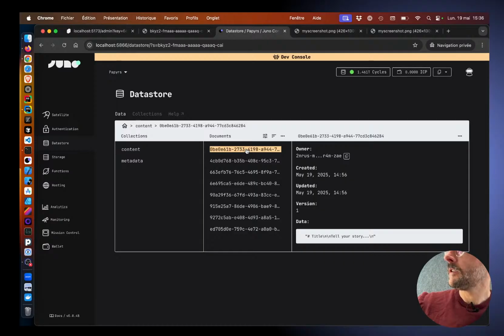So either in the web worker we parse the markdown to HTML, and then we pick the title if there is one and the first line if there is one to generate the metadata.